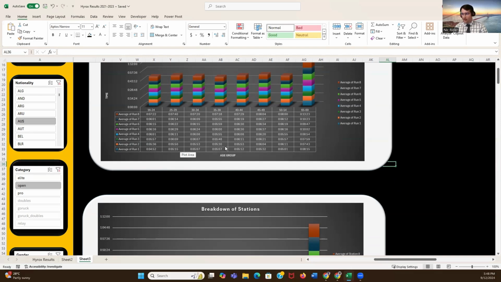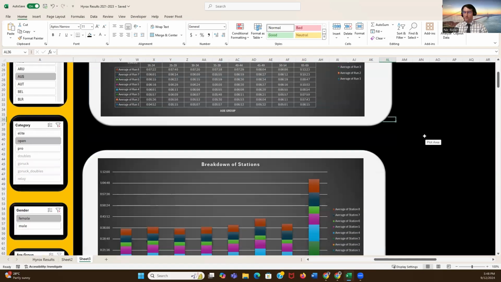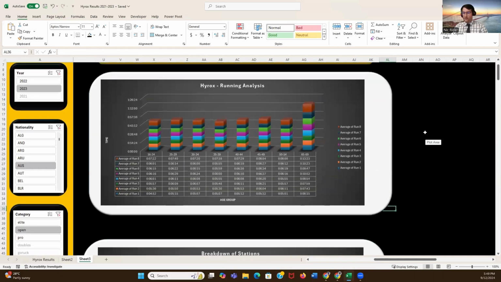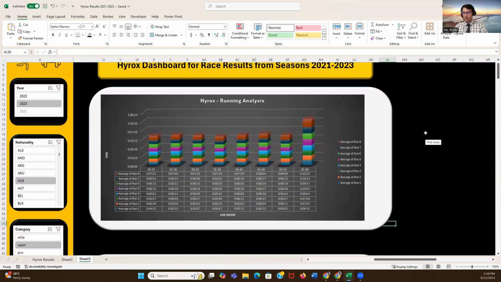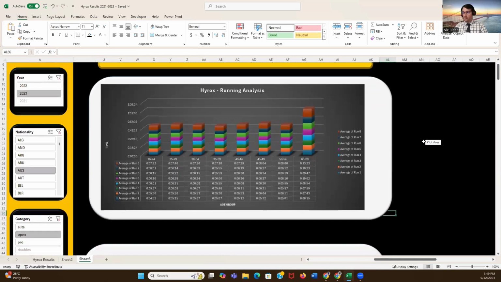And then as we go out here in these faster age groups, it's still just sub 6 on some of them, that's an average. But I would say, if you aim for 6 minute Ks in open females, and you just want to have a go at Hyrox, I'd say that's a pretty good benchmark. If you're just looking to have a go, and you just want to be a bit better than average and do okay in it.